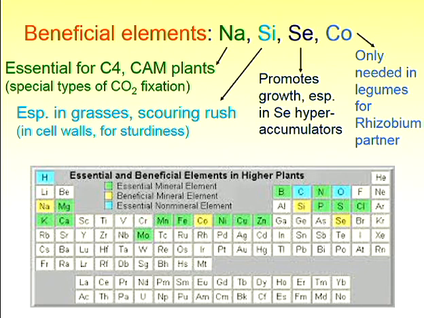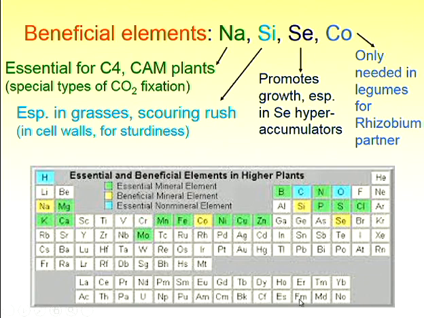The last beneficial element that has been really shown to benefit plants is cobalt, which again is an essential element for other classes of organisms like animals and bacteria. And cobalt is not an essential element for plants. However, legumes really can benefit by feeding them cobalt. So they're the only plant class for which it's a beneficial element. They can really benefit from it because their rhizobium partner, which I mentioned earlier when I was talking about molybdenum, this rhizobial bacterial partner in the nodules of these plants, they need cobalt as a cofactor. So that's why for legumes you may want to give them some cobalt.